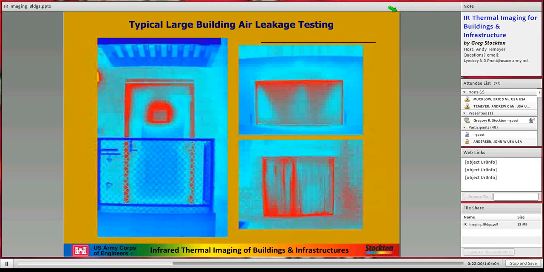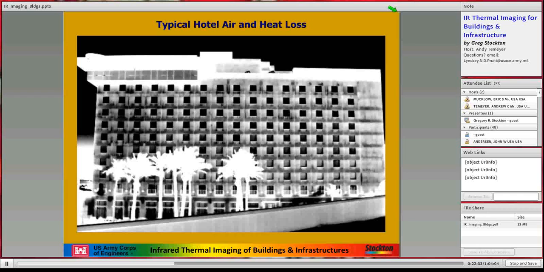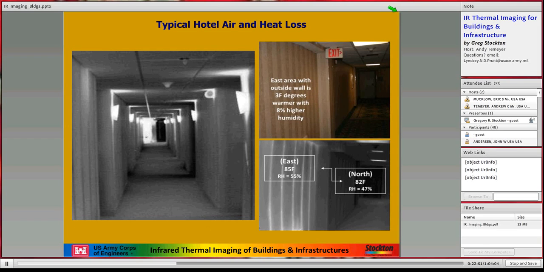I mean, we find a lot of moisture problems in buildings. Almost every big building you can stop from having a moisture problem by just running positive pressure. Again, this is a picture from underneath where you can see that same kind of pattern. And of course, all the doors leak, and especially the garage door type of doors leak. This is a retail building. Loading docks.